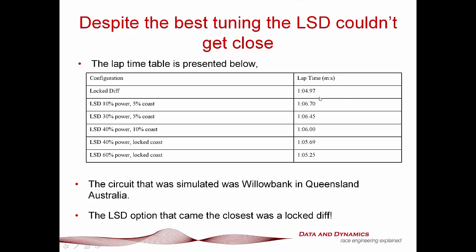But here's the thing, no matter what we did with the limited slip diff, it never quite matched out to being as good as the locked diff for this car. And in particular, so I just figured, okay, well, what we'll do is we'll start off with a very gentle locking ratio on the limited slip diff. So a 10% locking ratio on power and 5% coast. As you can see from the lap time here, which in the simulated track was Willowbank, otherwise known as Queensland Raceway in Queensland, Australia, what you could see is that we started off at 105 for the locked diff. And so when I ran a very conservative diff setup, I just figured, okay, 106.7. And what I did was I kept locking the diff up by upping the locking ratio. And the lap times were dropping down, but they were still quite a ways from the locked diff option.